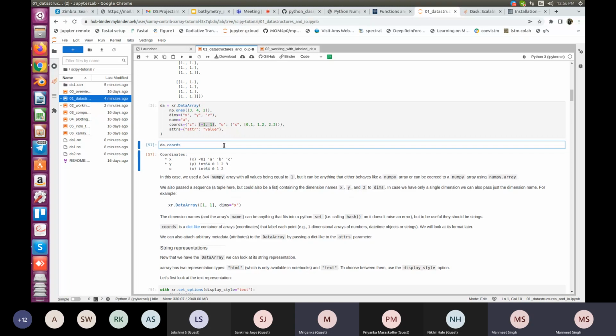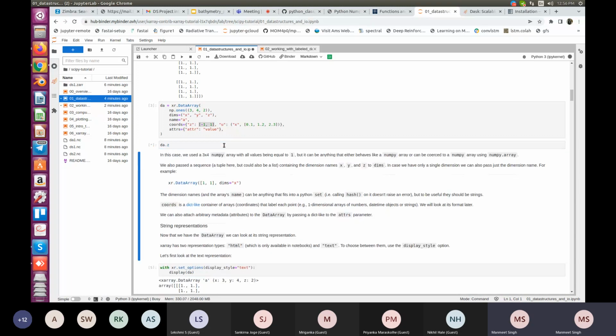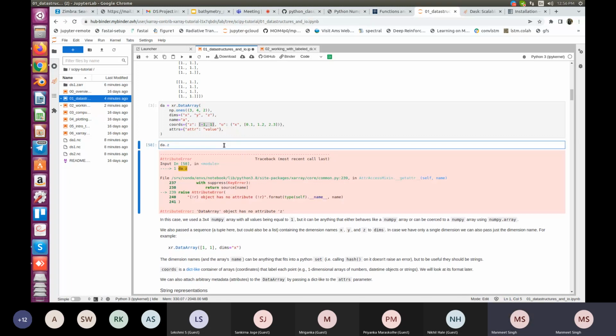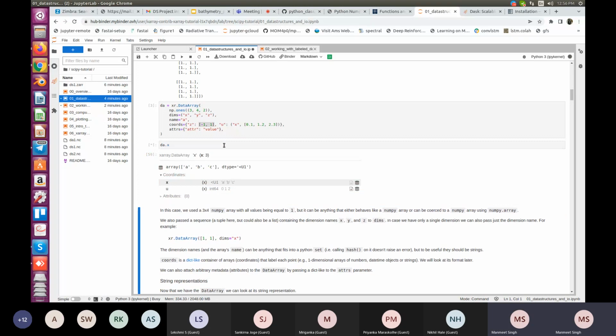You can also access the coordinates. Once you define the coordinates, you can access a coordinate as a variable of a data set. You can just say da.z. Oh, it's not there. da.x, yeah, x is there. We need to run this first, I think.